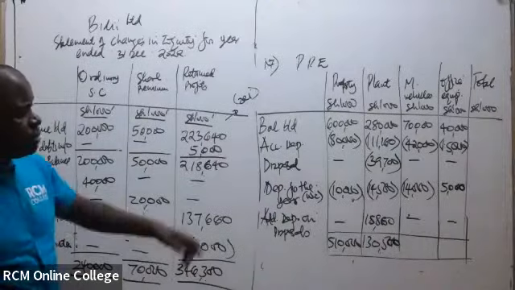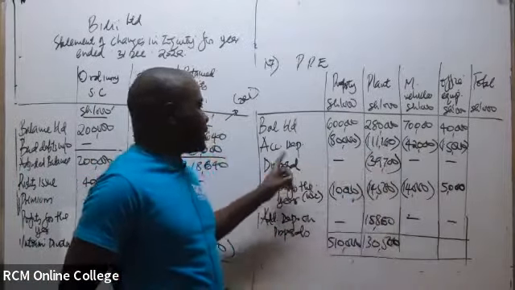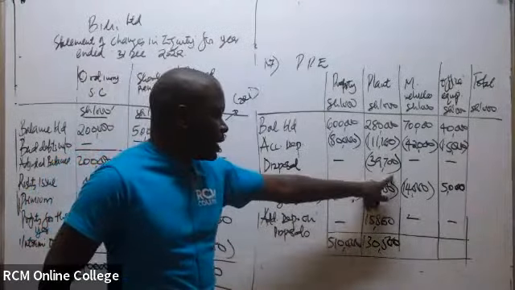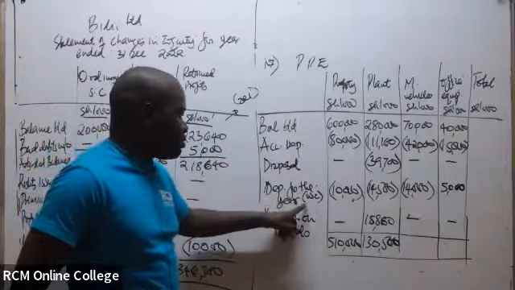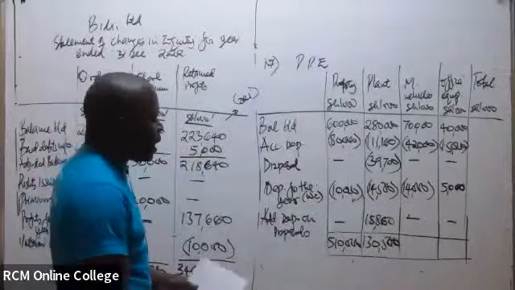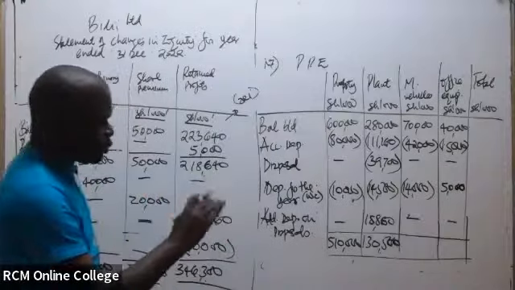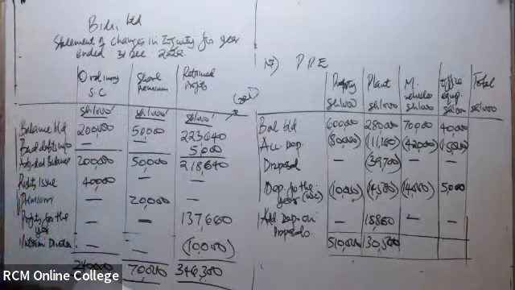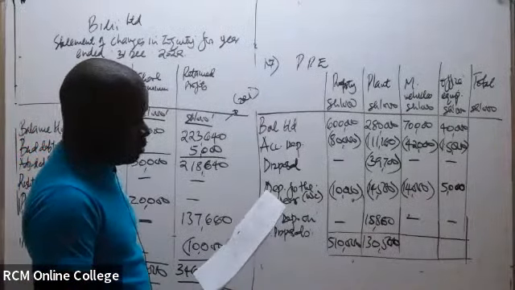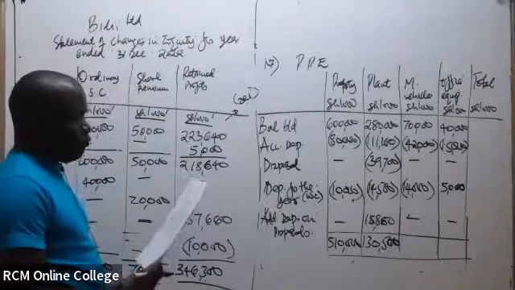Nekesa, have you done it correctly? 280 plus 111,160. This is the accumulated depreciation. Then there was an item of plant which was disposed of, 39,700. Then the depreciation for the year, which you've computed under working number 2, is 14,500,000. But we have to add back depreciation on any item which had actually been disposed of.